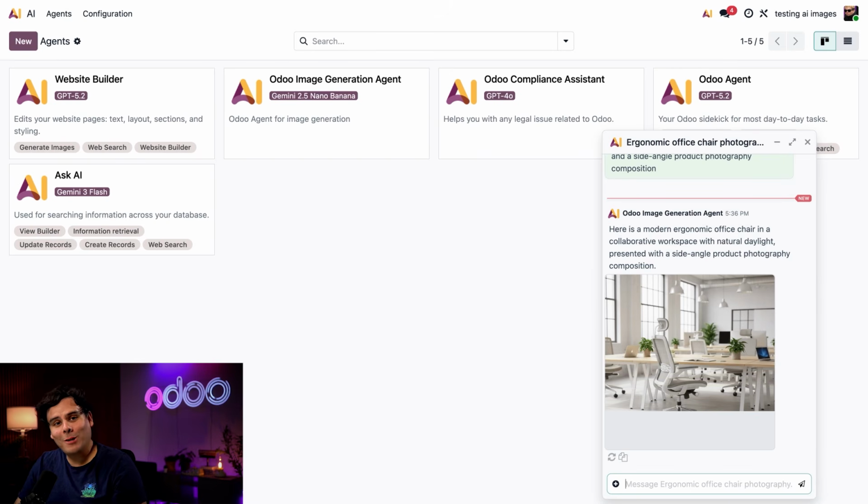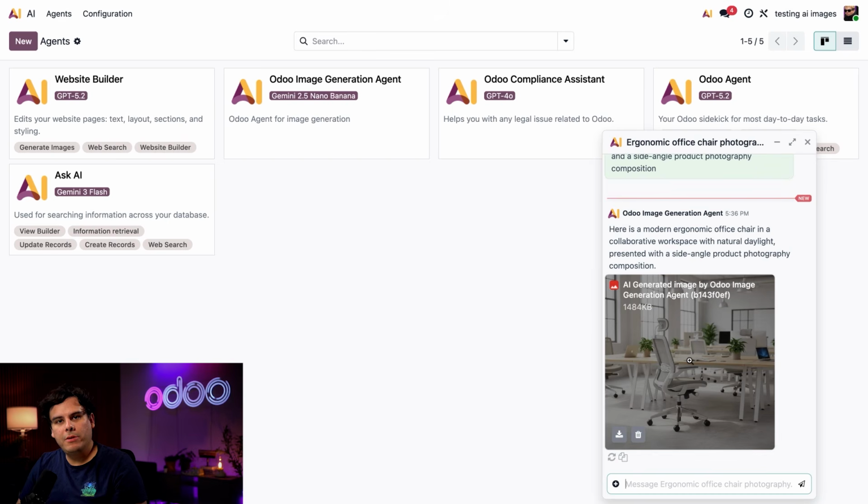Now, we just need to give it a few seconds to fully load this out and bring back an image. You can't rush these things, you know? And voila, looks pretty good, right? Now, if I hover this image, you'll notice that I have the option to download it if I would like to, or also just straight up remove it. And if, let's say, I don't like the result, I can also hit this nice little try again option right there. I could also enter a new or updated prompt and try that way again. However, this is exactly what I was looking for, so I'm going to keep it.